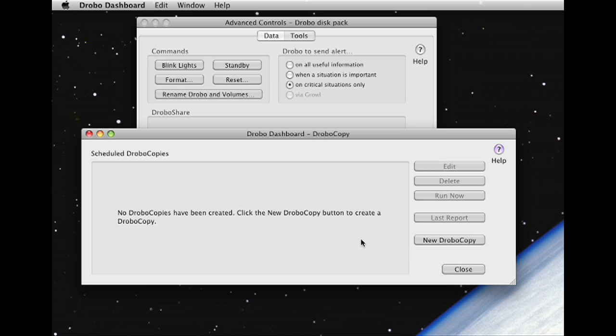The first time it does the backup, it backs up the entire contents of the folder, and subsequent backups after that simply back up any files that have been updated. So it's like having a specialist version of Time Machine, but just for Drobo. And no doubt if you've got all useful information set with your email alerts, it might send you an information alert when it starts doing an automated backup.